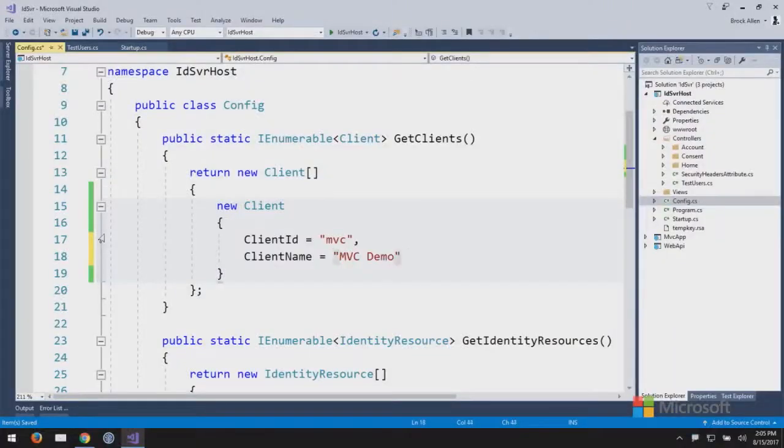Which makes me think, I'm going from step A to step G here, but if I have a web API, then I could create all kinds of user interfaces to allow people to use my web API to register themselves as clients in a secure way. Yep. Okay, cool, so that's the MVC application. There are a few more things in here. We're going to give it a name. So this is my MVC demo.